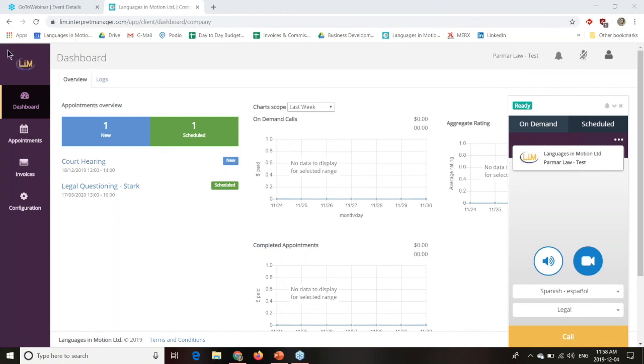As well, for scheduled interpreting, the rate actually drops by about 25%, and that's for if you schedule an interpreter in advance, and it ends up being close to the same rate as you would for hiring an in-person interpreter for scheduled over the phone and video.